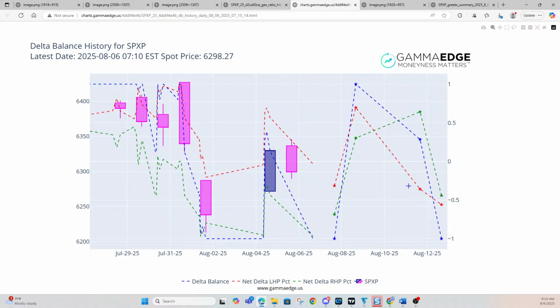Now, if we do see this improve, and then we see both of these planes start turning back to the upside and flattening out, a delta balance back towards 1, and then we see projection on out for Friday, delta balance 1, then we'd be a little bit more bullish heading into the end of the week. But right now, we just possibly see a short-term relief bounce and then some weakness coming back in on Friday. So again, we'll watch this positioning day over day.